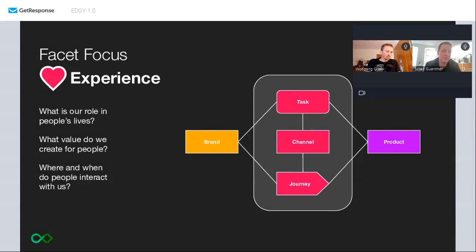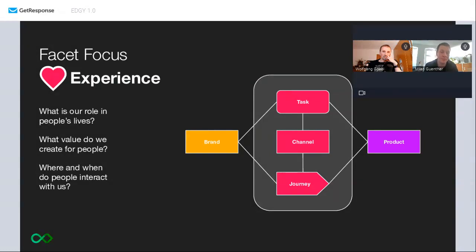When you look at experience, what we are actually looking at is the same elements, but from a personal, people's point of view. So if I have an experience, I want to tackle some kind of a task. Maybe I want to get from A to B, or I want to eat something, or I want to get a job, or I want to get a job done as part of my work.